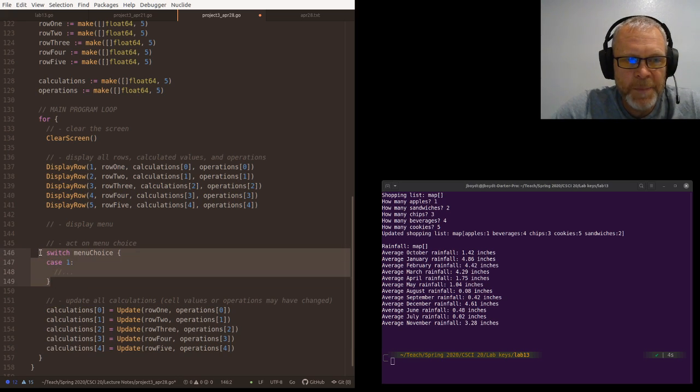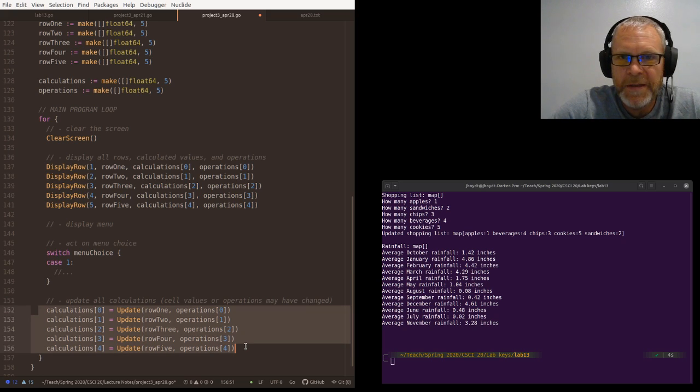Another thing that can happen in this switch is that they can change the operation. They can say, oh, instead of doing the average for that row, now I want to see the minimum value. So they make that change, and then after that, you update the data so that it does a new calculation for that row, and so on. So there's clearing options, and after you clear, of course, you want to update the calculated values, and so on.